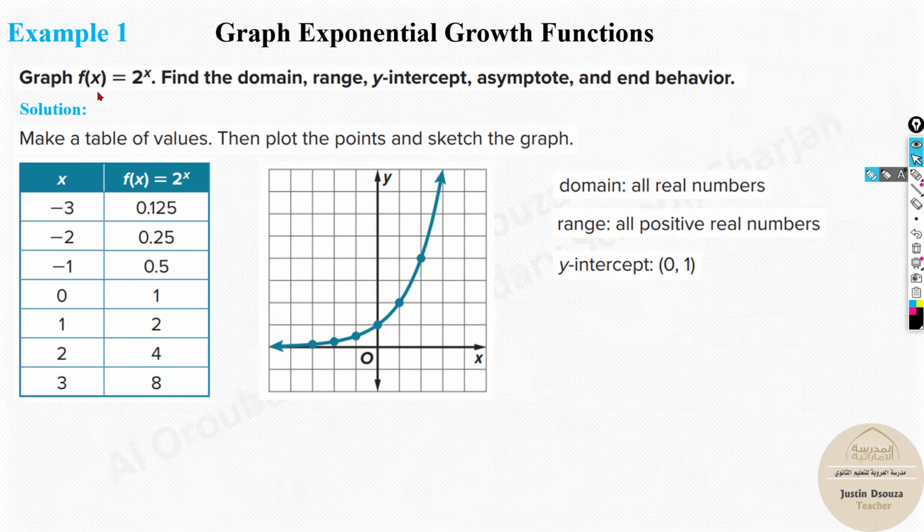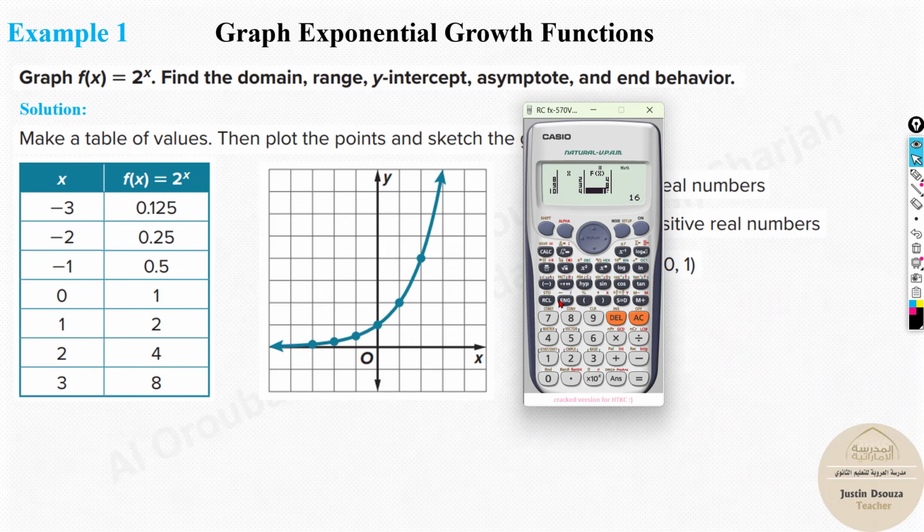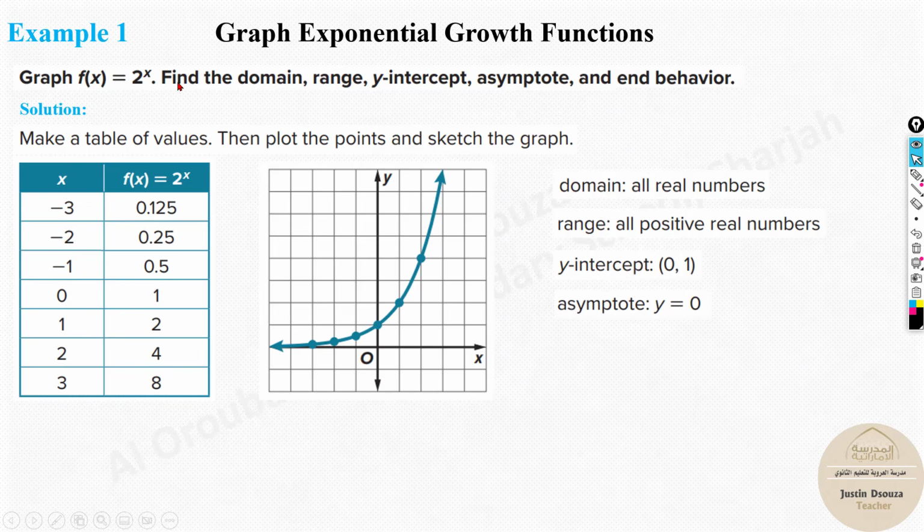Now, for any exponential function, what happens to the y-intercept? Put any of the values. When the base is a single number like this and you have a power, let me just go out of the table mode. Now you're out. So let's take any number to the power 0, because the y-intercept is always when x is equal to 0. What is x? 0. Now let's press equal to. The answer is 1. For any number, it will always be 1. Even 2 to the power 0 is 1. So that is the y-intercept, (0, 1). But if the function is transformed, it might change. We will see that in the coming problem.